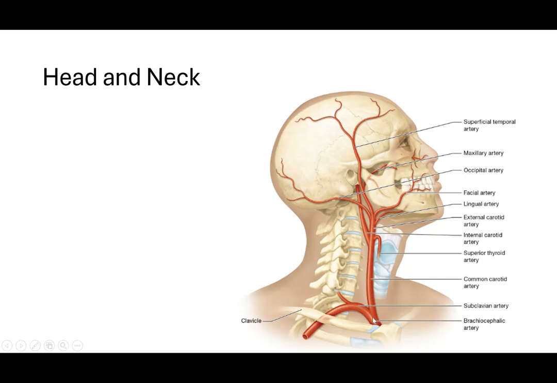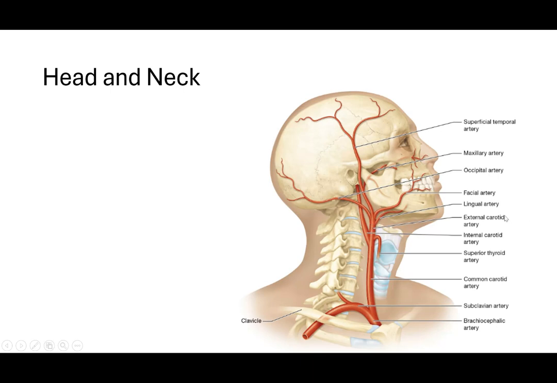All right. And then the more anterior region of the neck is going to be supplied by the right and left common carotid arteries. Now, because I said common carotid, that's going to signify that it's going to split eventually into similarly named arteries. So that common carotid will split into the internal carotid artery, which moves more posterior, and the external carotid artery, which will stay more anterior up by the hyoid bone.